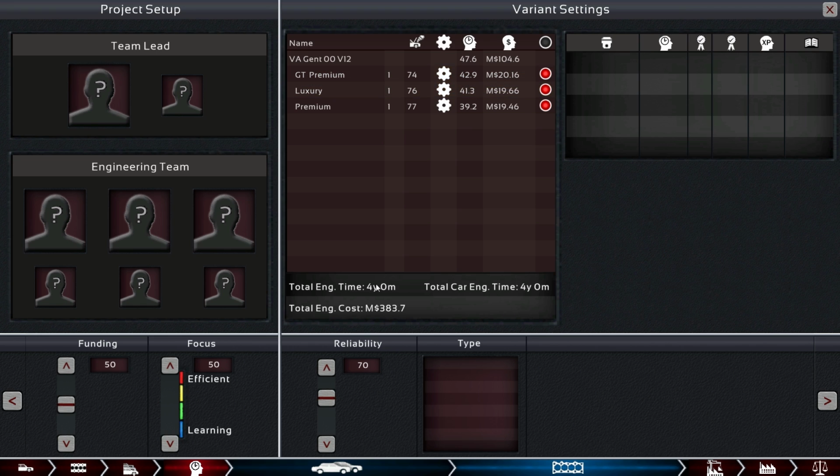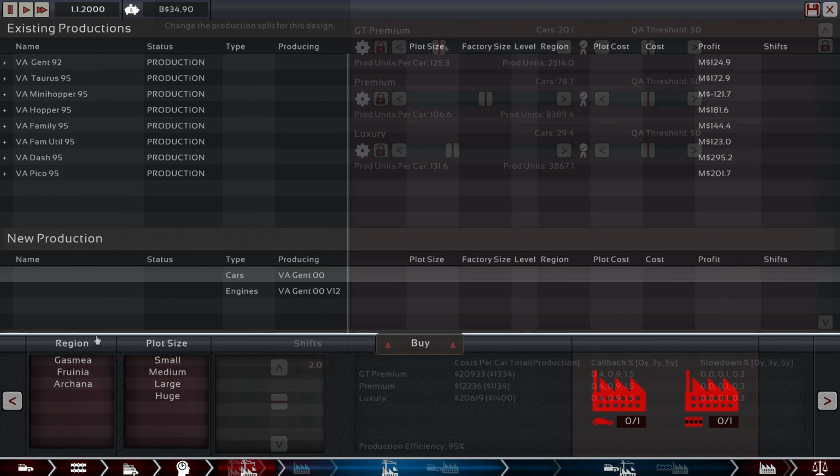Oh, I don't want to put more time on this. 4 years, it's already year 2000, so this one would be released in year 2004. And that means that the old Gent is already 12 years old by then. That is a big gap for a very high prestige vehicle. So yeah, we don't want to overdo it with the engineering time on this.